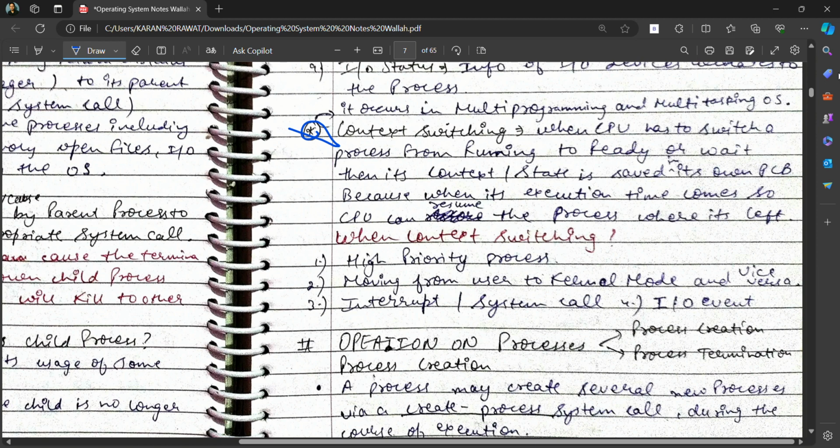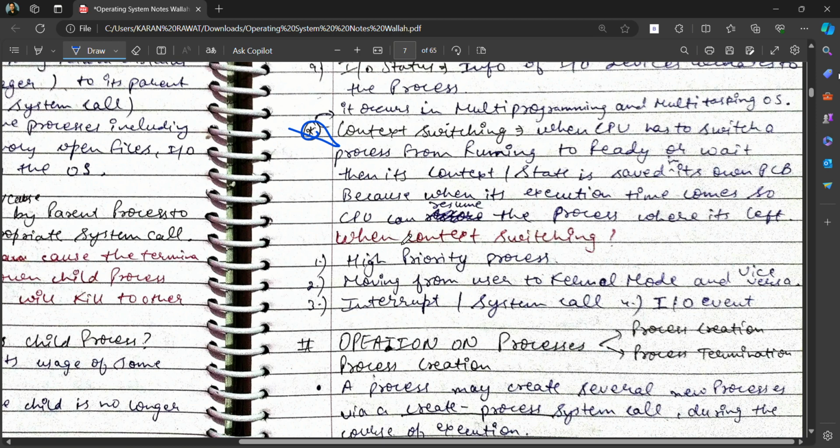Why? Because if an input output operation came, the process which is currently executing has to be switched. Now its state will be saved. Why? Because, say we have a process P1 that is executing and now it has to be switched from running to ready or wait state, but P1, the process currently executing, has completed its execution up to 20%. We say we have overall 100% execution. Now P1 has completed 20% of its execution. Now the context, or state, of that process P1 will be saved into its own PCB.